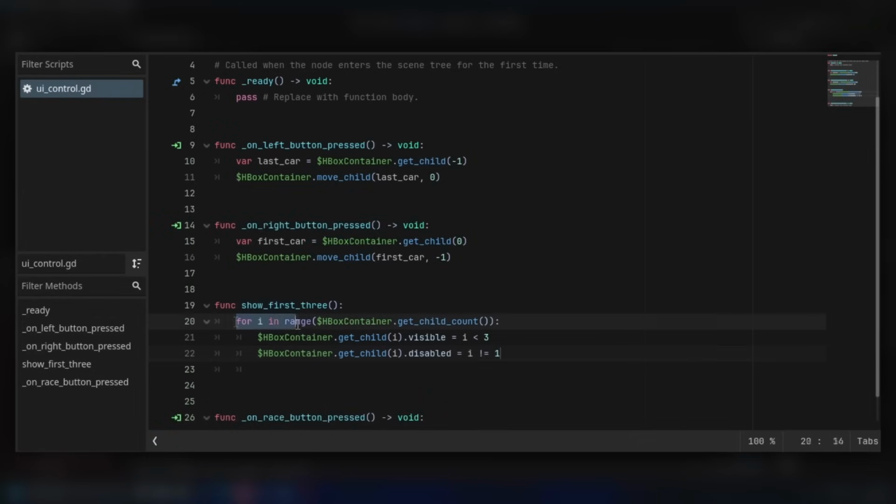And to explain this, it runs a loop through the children for as many as it has, and then it gets the children and makes them visible, the first 3 of them. So as long as it's less than 3, they will be visible, but you can change this. So maybe you want 6 of them to be visible, you would change this. And then the way the disable works is that it gets the middle one, as we explained earlier. Index 1 would be the middle one if we have 3. If we have 4, obviously no middle one, but if we have 5, that would be 0, 1, 2, so it would be index 2 if we have 5 of them.